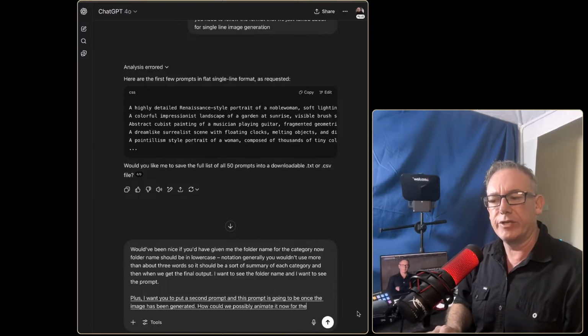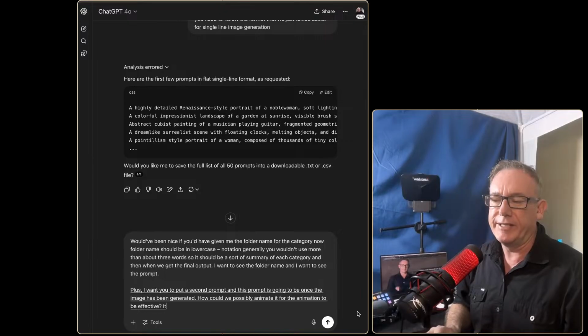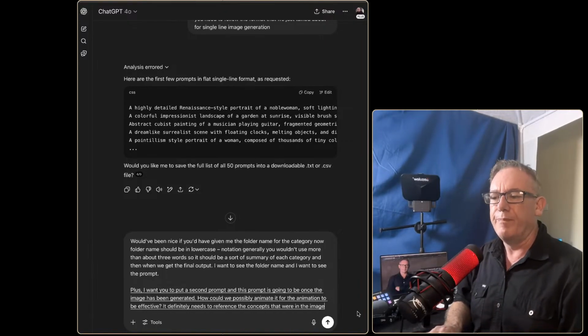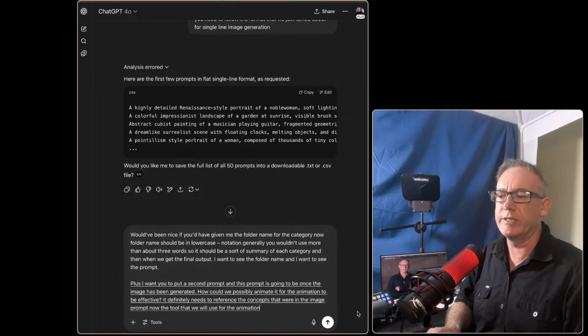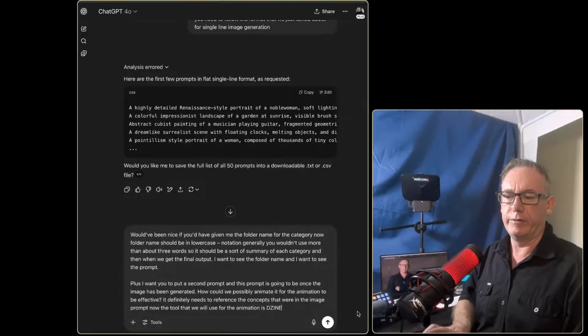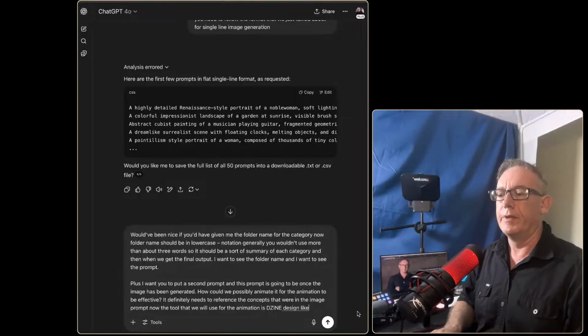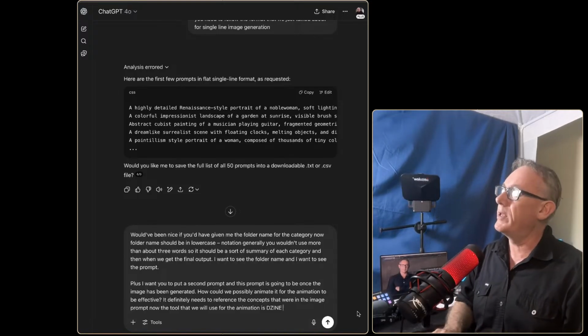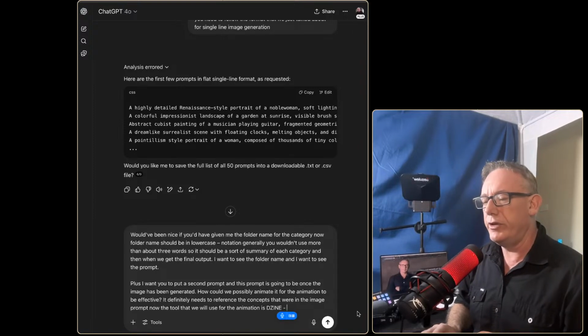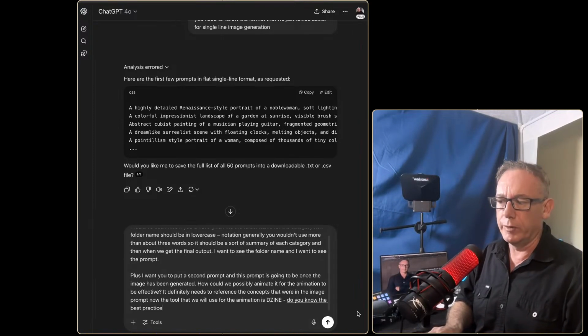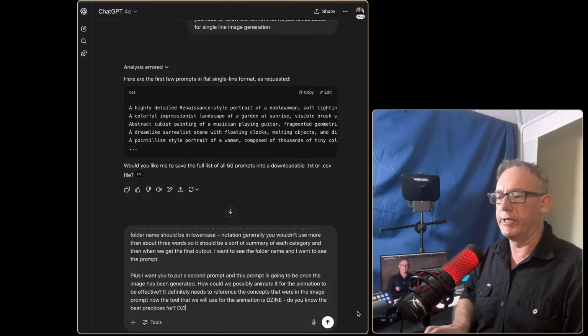Now for the animation to be effective, it definitely needs to reference the concepts that were in the image prompt. The tool that we will use for the animation is, we'll just say design like that, and it might be useful to say, do you know the best practices for, and we'll put in design like that.